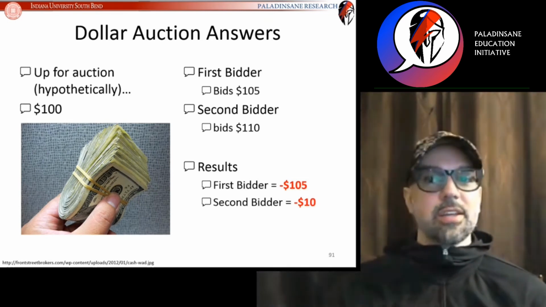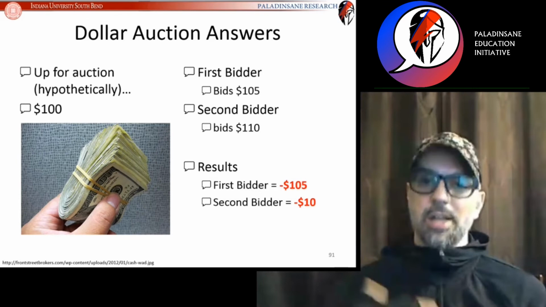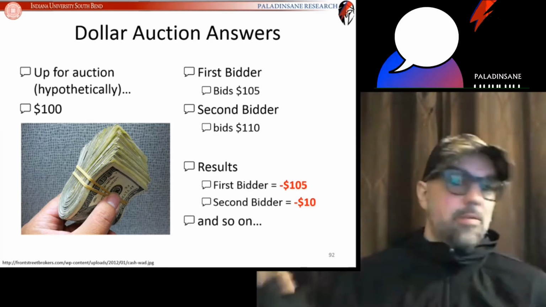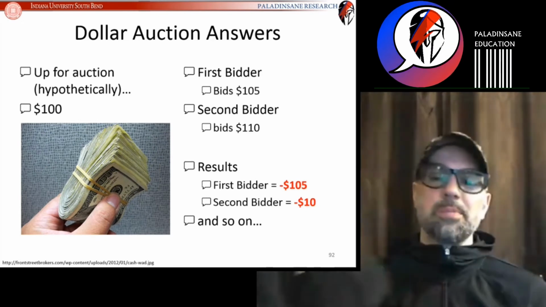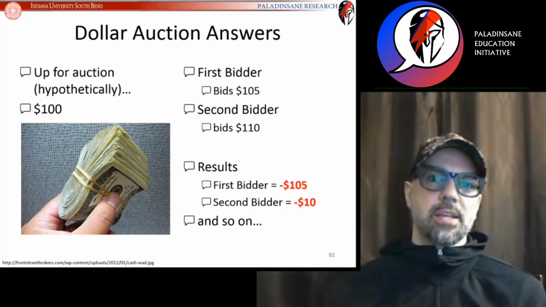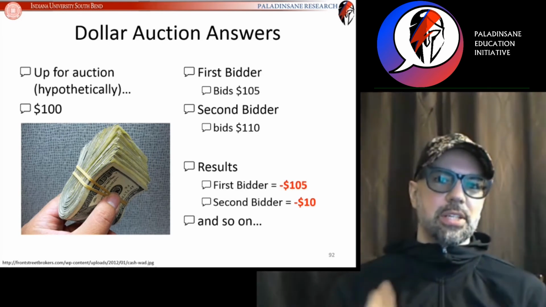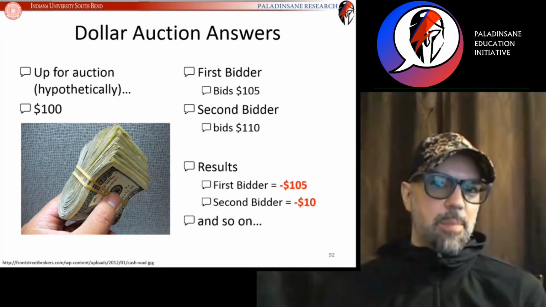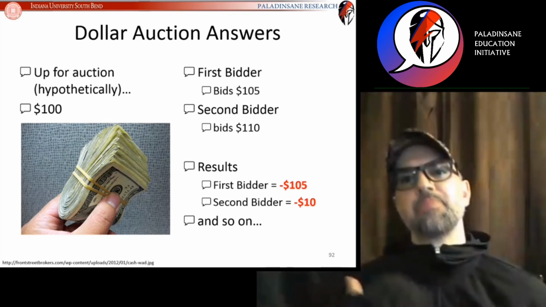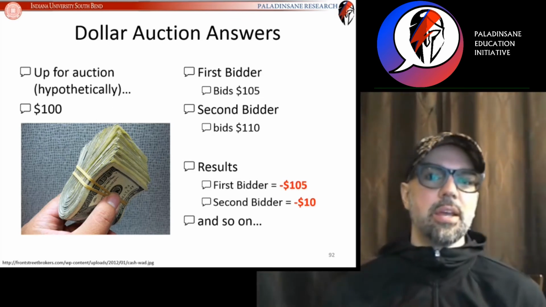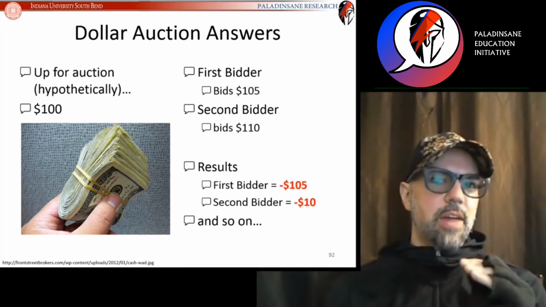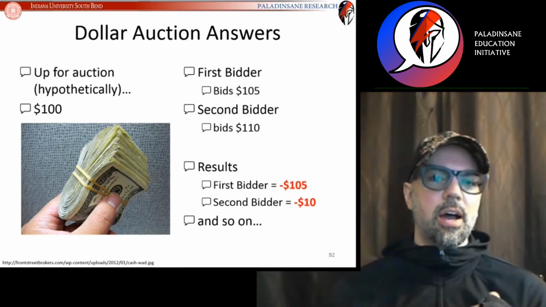And as you can imagine, this can keep going on and on and on. And logically, this would go on forever, because it is always better to come over the top and bid more. That always gives you the best outcome. Incidentally, there is a little trick to coming out on top of this auction. I will leave that up to your own prescriptive decision making, but just know that it involves bidding more than increments of $5. That's a clue that I'm going to give you.